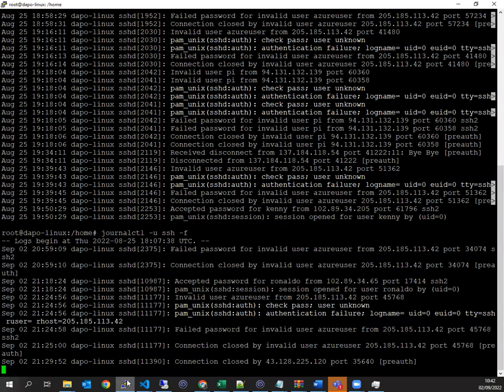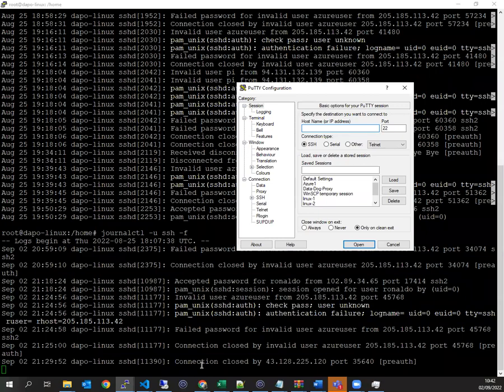So we'll log in as Ronaldo, and since it's an SSH log, this should tell me that Mr. Ronaldo has logged in. That is how you follow a log. You want to be able to see what is happening in real time. Believe me, once you are troubleshooting, you want to see the different things that are happening in real time. That is why you must use -f to follow it.